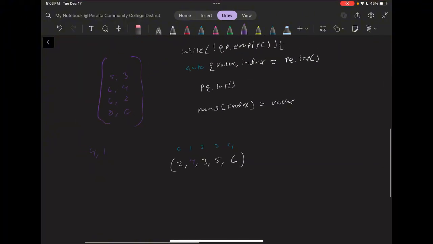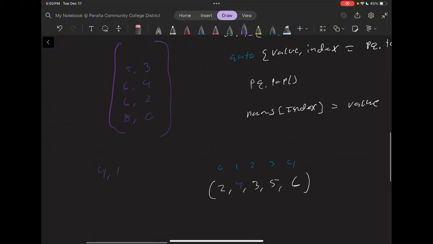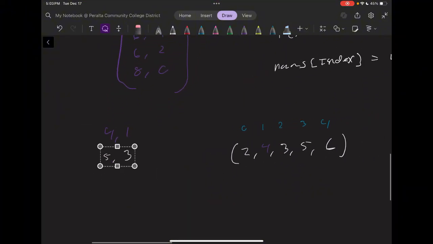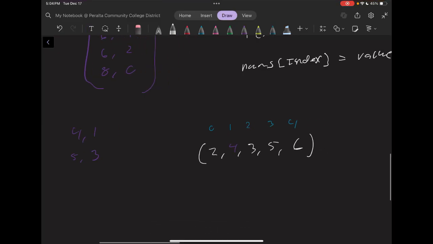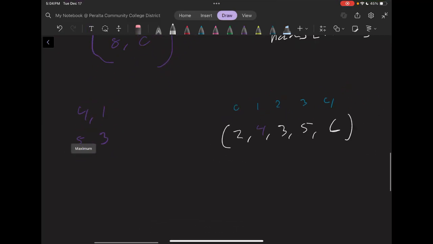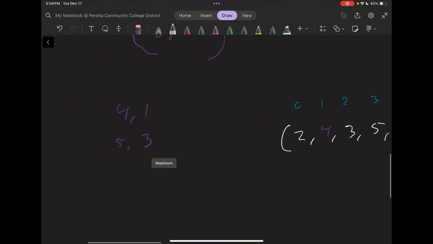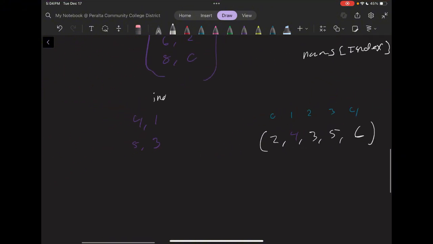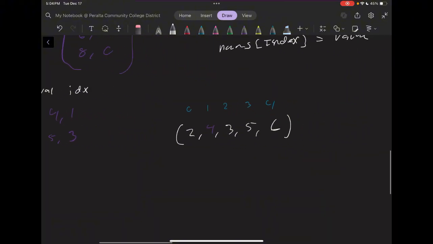Right? And then we move on to the next element within the queue, which is this one. Pop that out. Now we're going to be using this number. Now it says go to index 3. Remember, this is idx, and then value. I'm going to just say val, index and val.